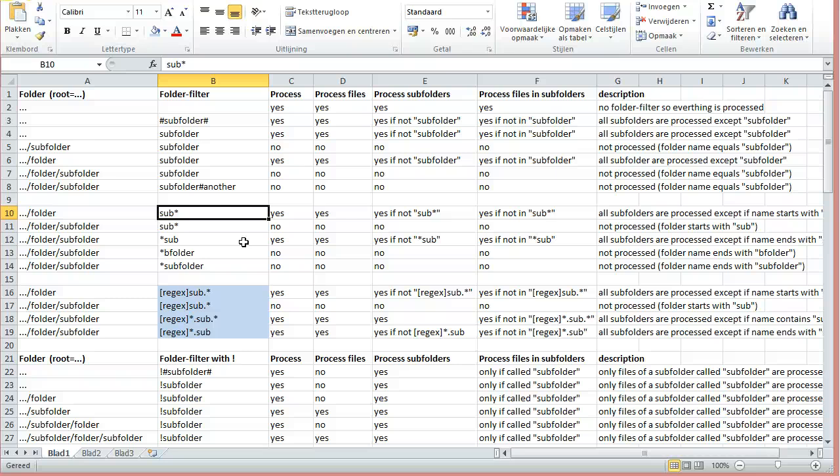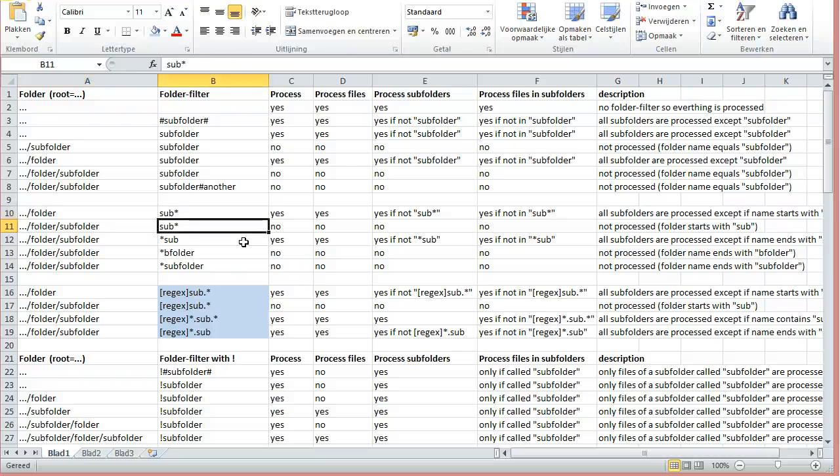It's a filter, it filters out what you don't want. So in a folder called folder, it will process all files and it will process all subfolders if their name does not start with sub. As soon as you encounter something whose name starts with sub, it's not going in there.